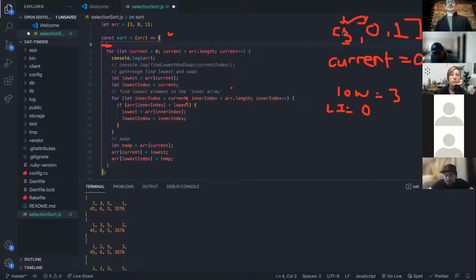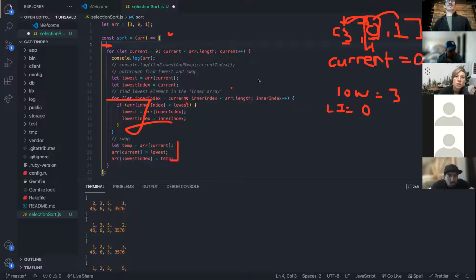But yeah, so what we're going to do, we're going to compare these. If my inner index is 0, and I'm comparing that to the lowest, that is like comparing it to ourselves. So then we'd move over to the next one. And then we'd say, hey, is 0 less than 3? And then I'd say, yes, it is. So then I'd say, hey, well, now 0 is the lowest. And 1 is going to be the lowest index. And then I go through and I compare 1 and 0. That's not, so I won't hit that if statement. But then I'm done with this for loop, I'm done with that for loop that time around.